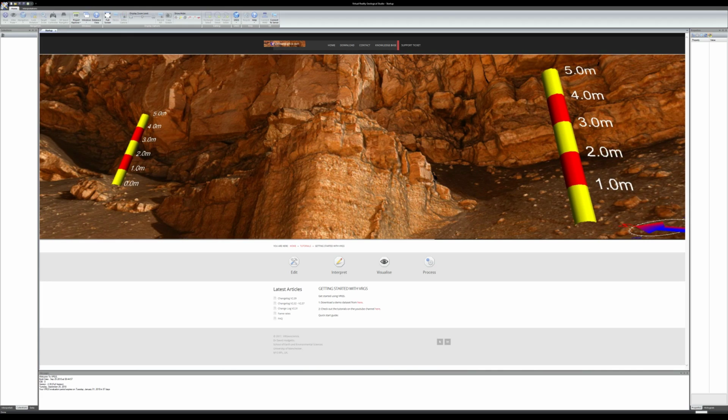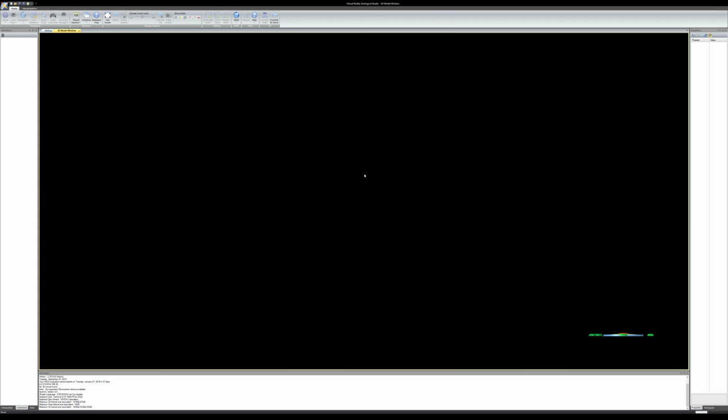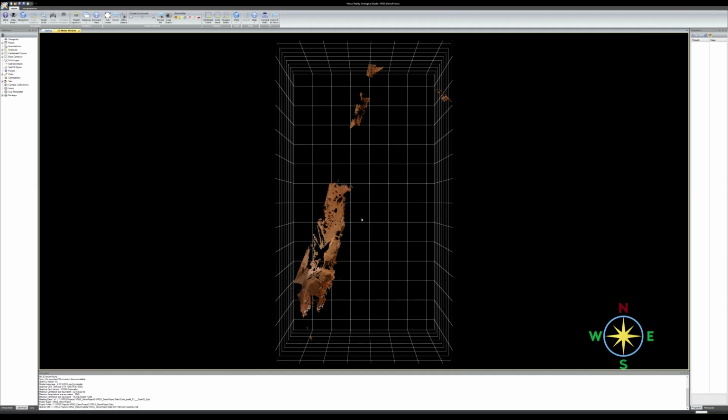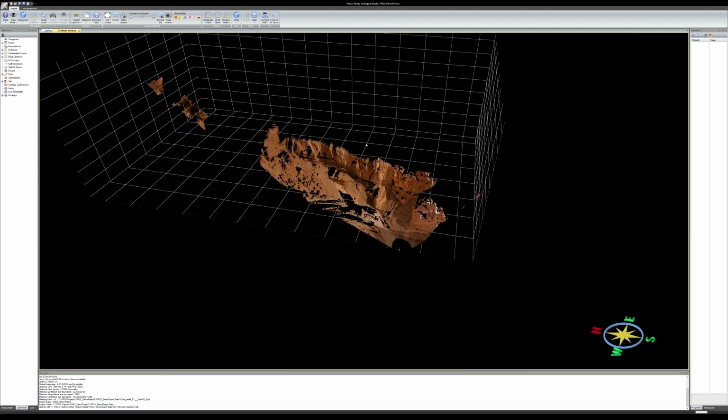So the first thing we're going to do is open our demo project. You should hopefully have downloaded this and extracted it, so it will come in a zip file which you have to extract before you can open it. Find the VGP file, which is the project file, and it will probably ask you if you want to reload a particular data set, this color pre-rift scan 1. It will usually ask you to load the last visualized data set, but give you the opportunity to not load it if you want to.